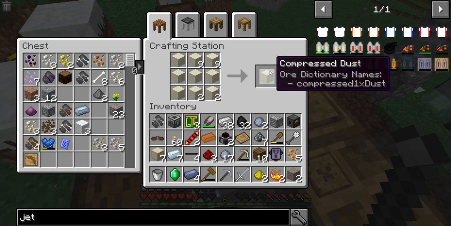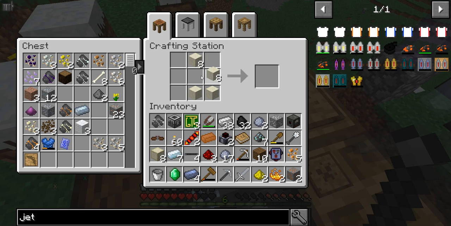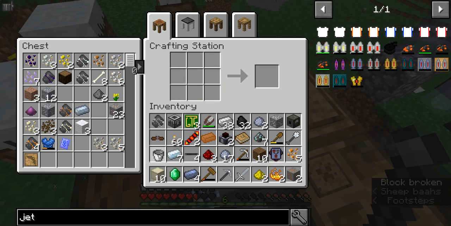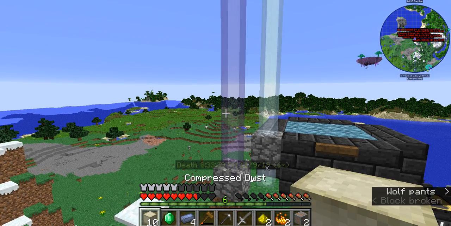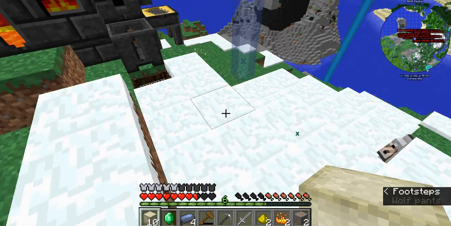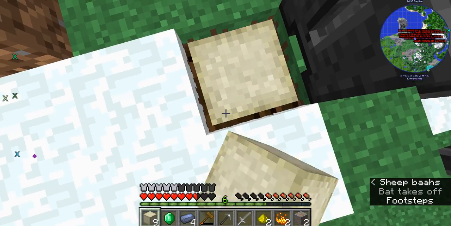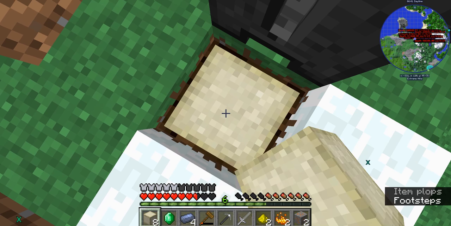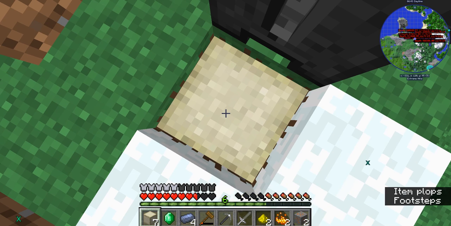But now I'm doing how the Yogscast are doing it. Not like the series is already basically copying the Yogscast. We now have dust. Something about this beige color satisfies me.